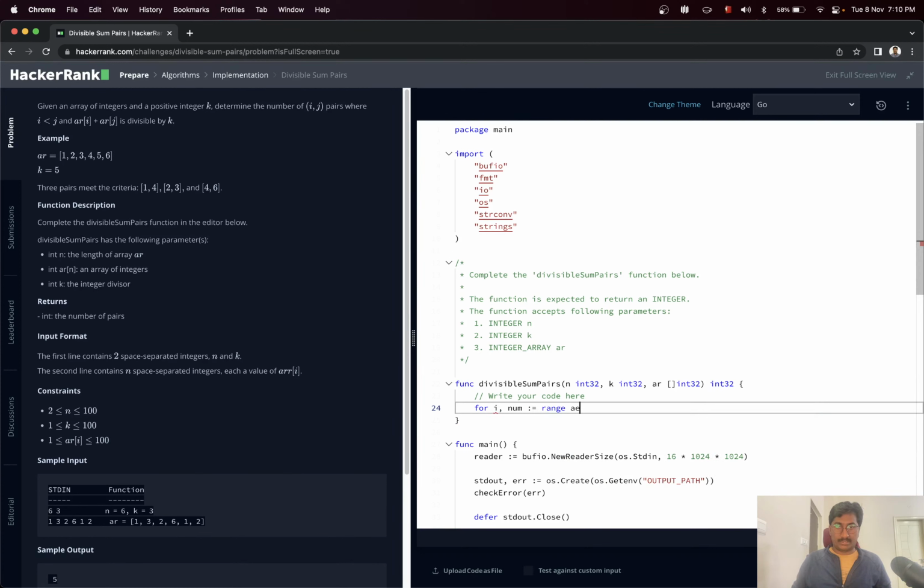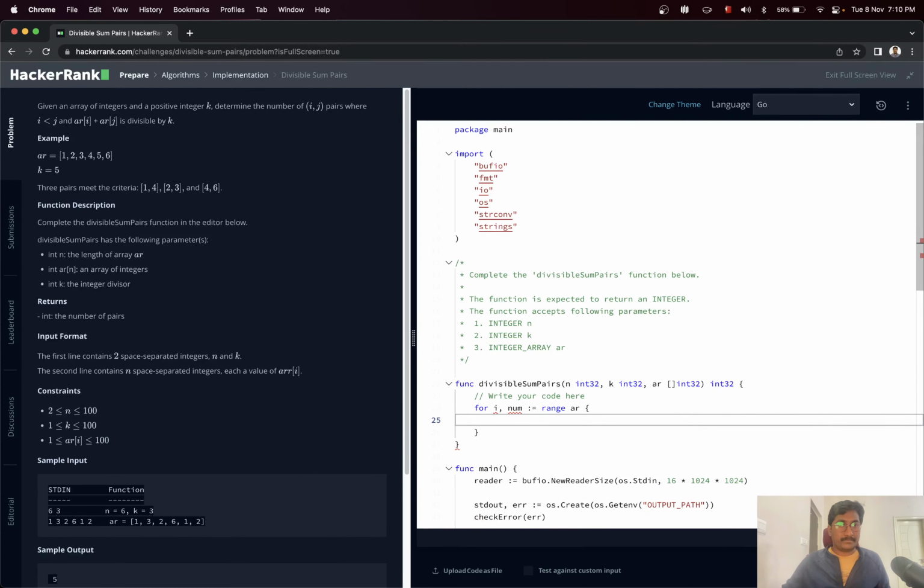Range of array, inside the array, what we are going to do is we need to have a for j from i.